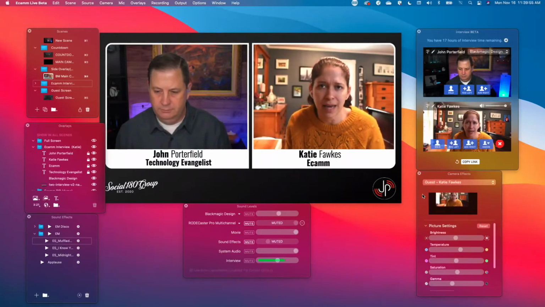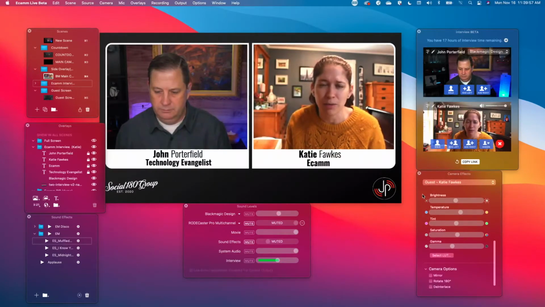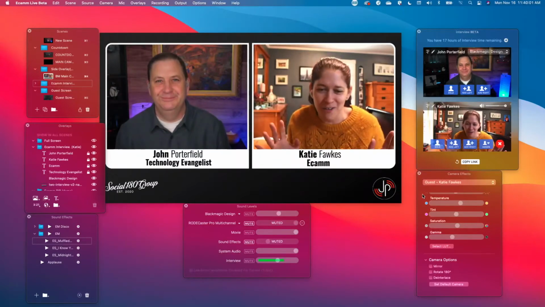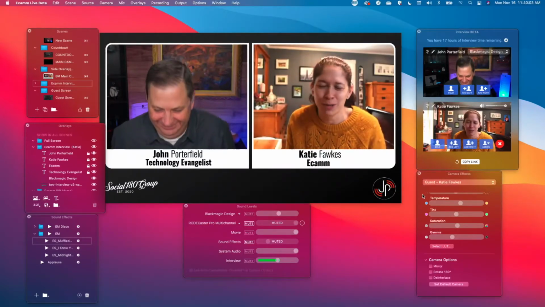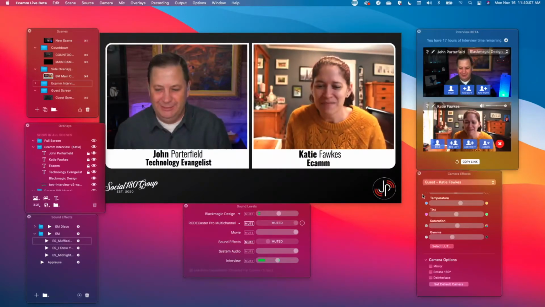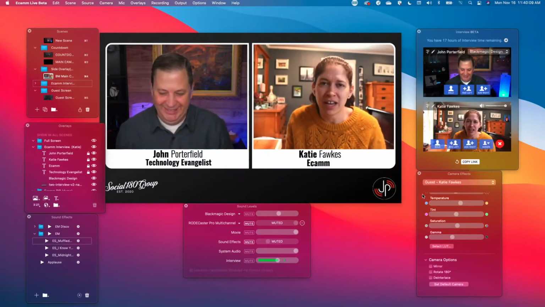You can also mirror your shot. You can make yourself go upside down, which we have a couple of customers who just love because it's super strange when people are scrolling through the feed. It's kind of off-putting and I think captures attention. That's very funny. So a lot of functionality in there.